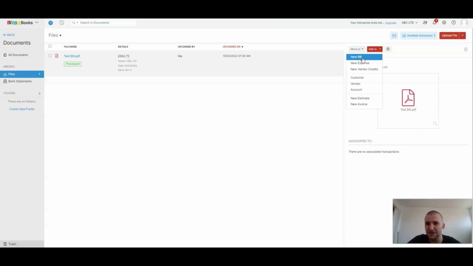I want to add it to a bill. I could create an expense transaction, and we've already obviously discussed that. It's rare, I mean, there might be reasons that we're not aware of, but we rarely use the expenses function from the document section. The expenses function, if we use it, it tends to be when we haven't got a document altogether and there's just no way of getting an invoice off a client.